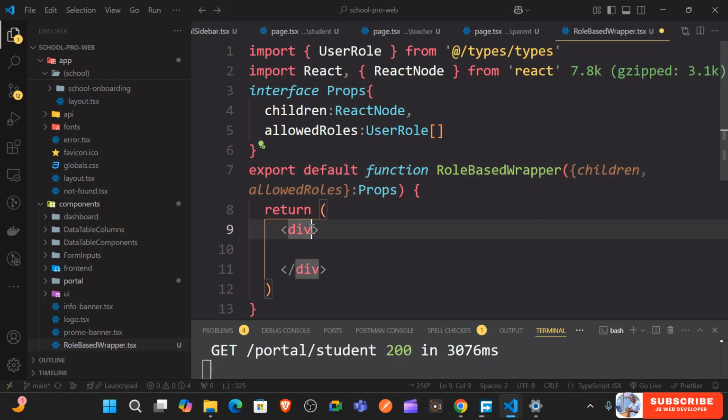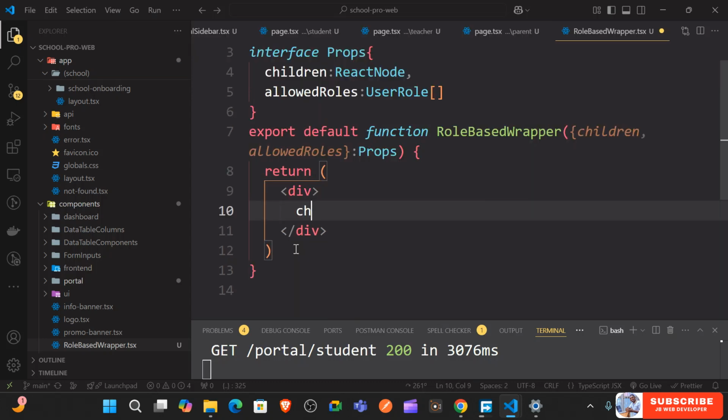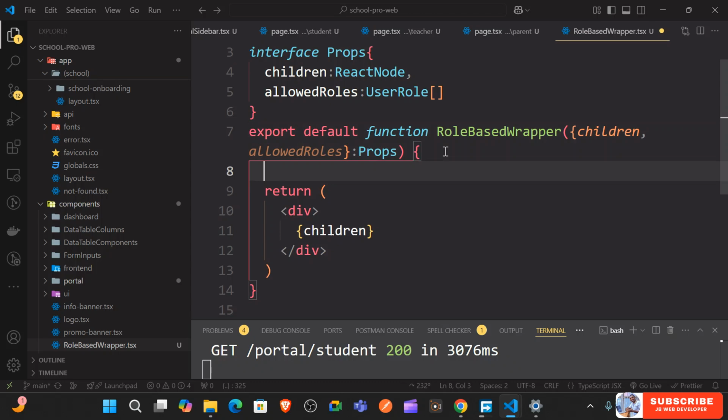Okay, so now, of course, at the end of the day, we want to return the children. Let me just first add here the children. But before that, what we would want to do is to first actually get the user.